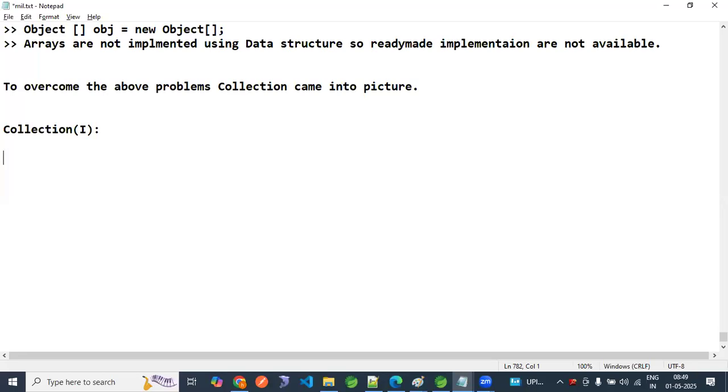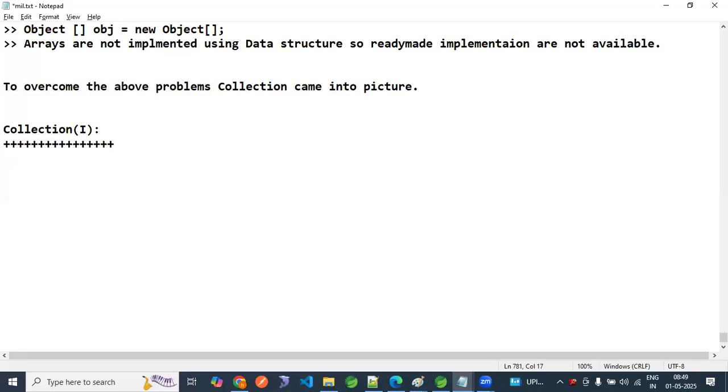But if the data is large, how can we work with it? How can we hold the data? Let's say Amit is the key and it equals some value, Kumar. Amit is your key and Kumar is your value. In this format, how can we use it?